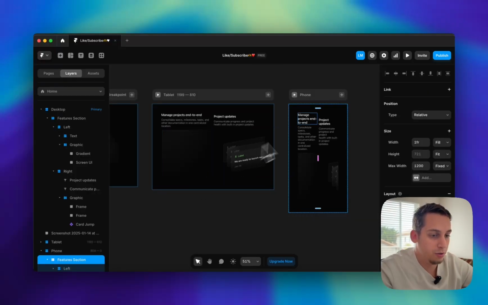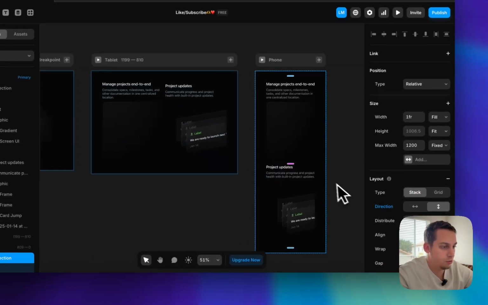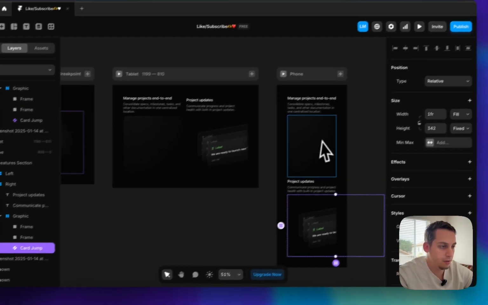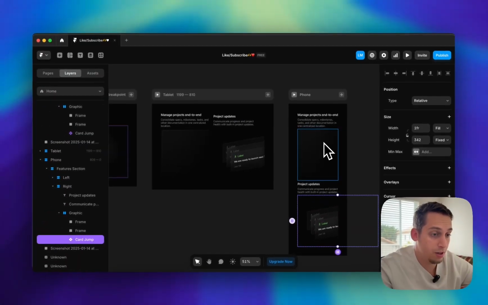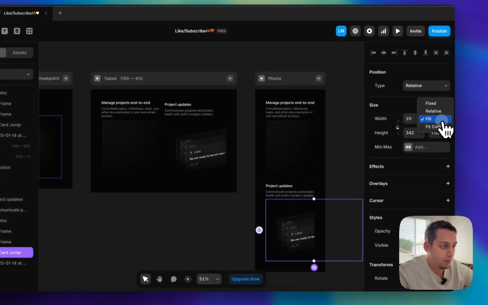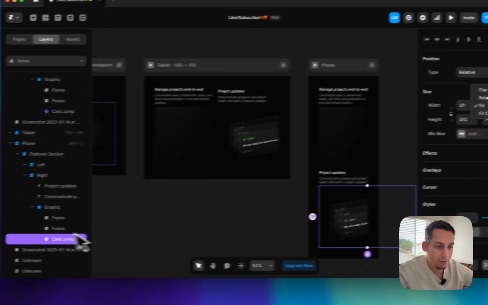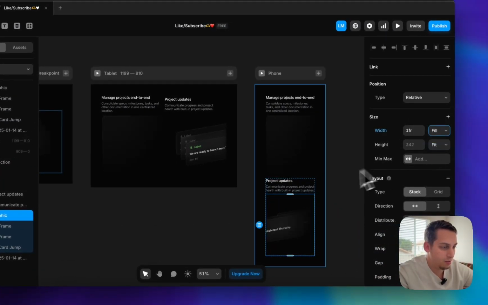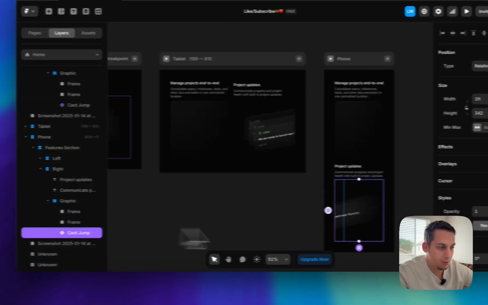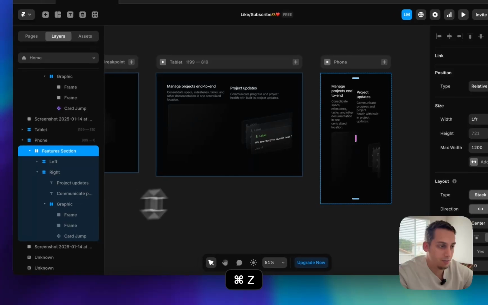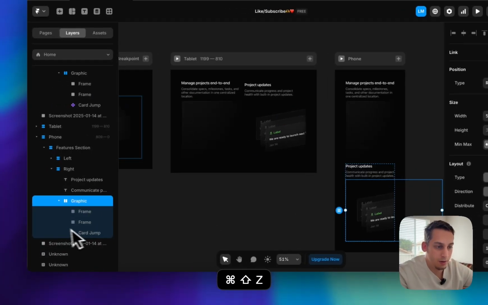For the mobile view, all you have to do is go like this and make sure that it's not horizontally aligned but vertically aligned. And then let's make sure that the fill here is set to fill. We have to adjust this a little bit. And we would maybe even have to add another variant for this phone one.